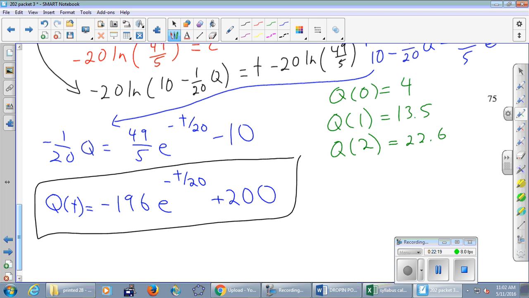And then Taylor, what did you say about the long-term behavior? Okay, so Taylor is saying that eventually all the water in the tank is going to be the stuff that's coming into the tank. And we know the stuff that's coming into the tank has how many pounds per gallon? It was 10. That was the 10 we calculated here. So Taylor is saying that eventually all the water in the tank is going to be 10 pounds per gallon. Yes? Okay, so 2 pounds per gallon. Yes, all of it is.